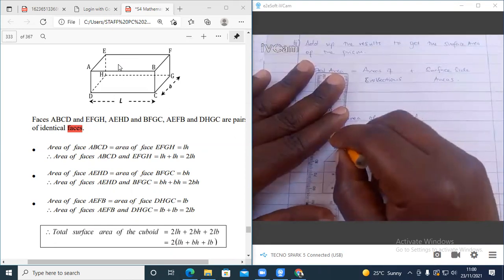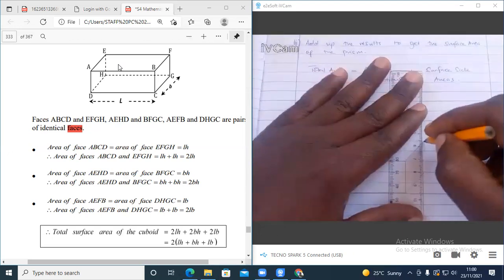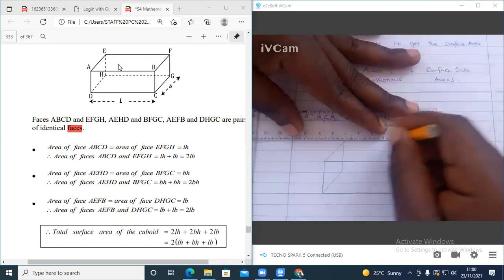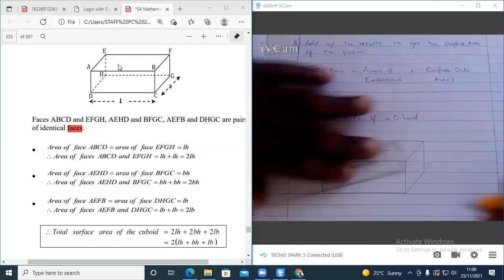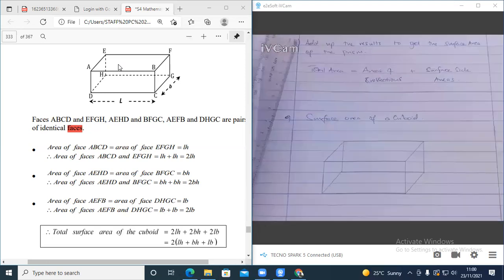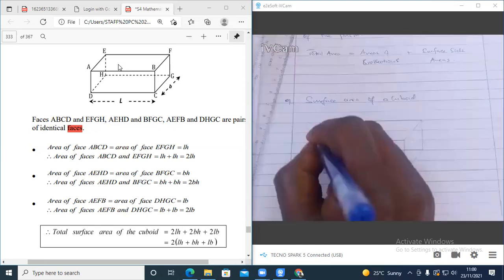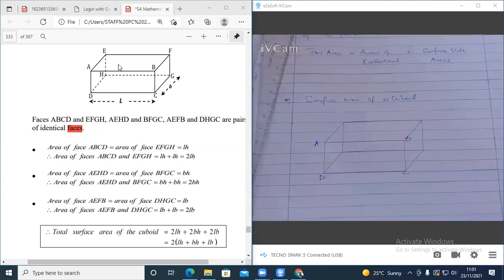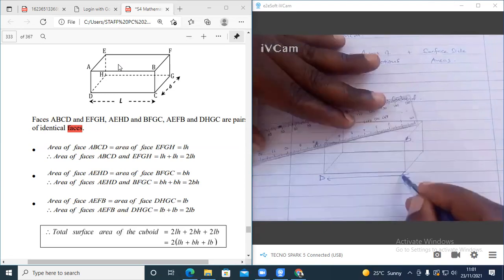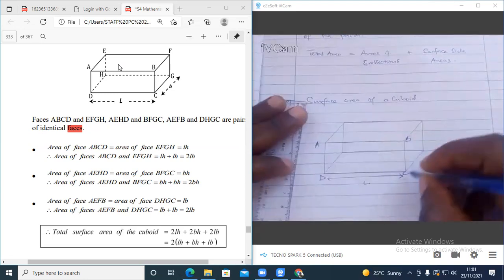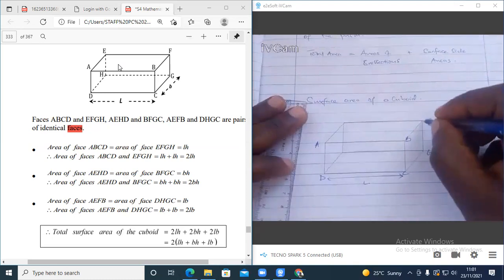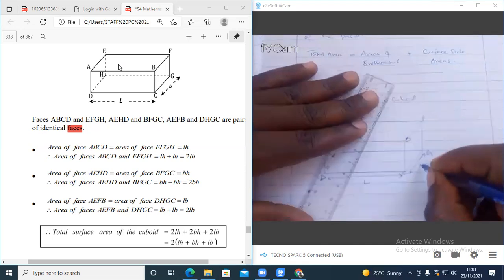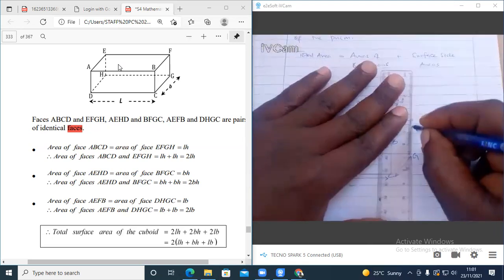Okay, we have this figure here, which I've already finished drawing. And then also I join this one there, like that. So very fast, this is A, B, C, and D. The distance in between is L. And then this is C, G, F. And the distance in between here is B. Whereas here the distance is height, H.